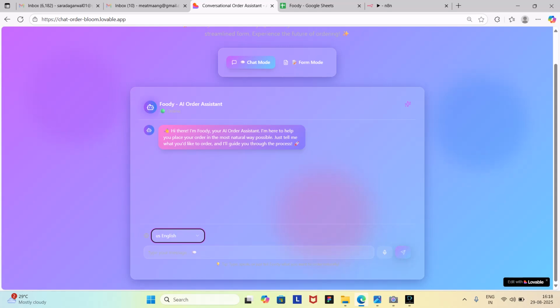It's not a big deal, because we have to upload the videos also. That is why I have taken the screenshot. From the screenshot I will try to show you. But first of all, let's have a look at this Foody AI assistant. How does it work? Just a little bit of a look.